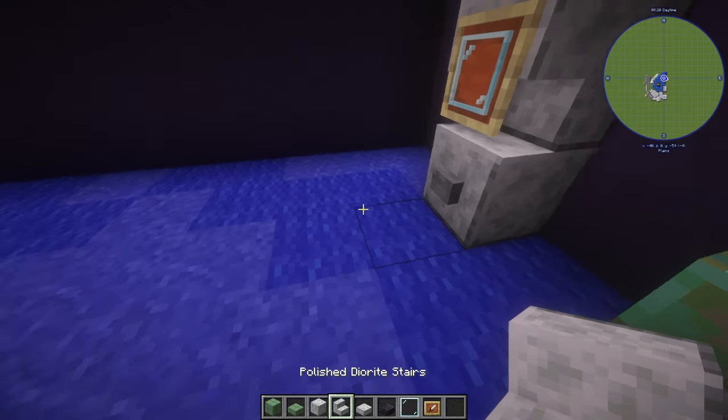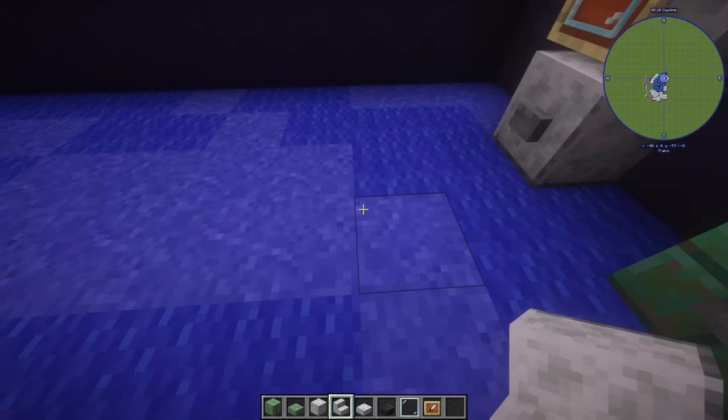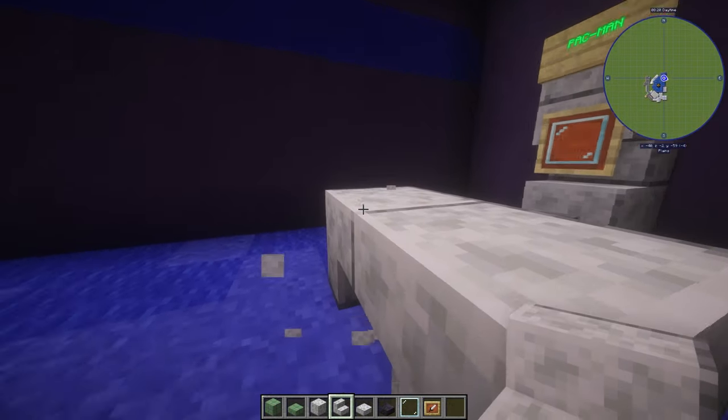We're going to go ahead and skip two blocks over. So from right here, one, two, three, actually. On the fourth, we're going to go ahead and place one upside down stair, and then we're going to place another upside down stair like this.